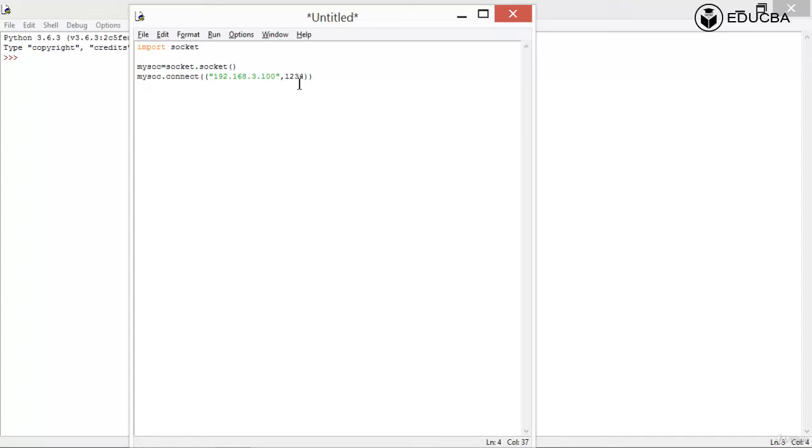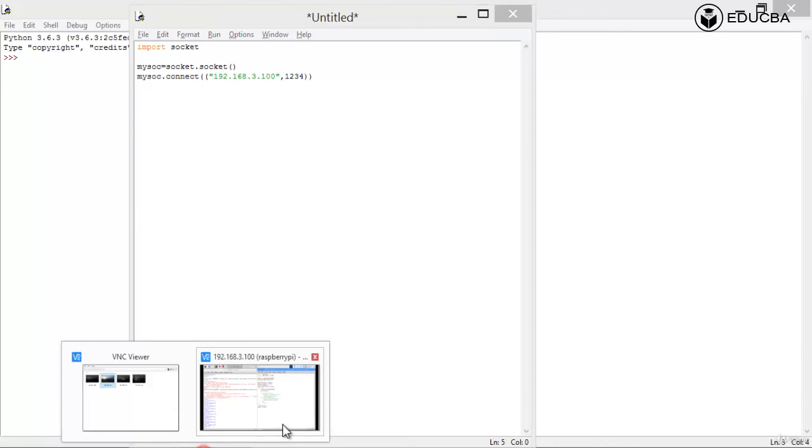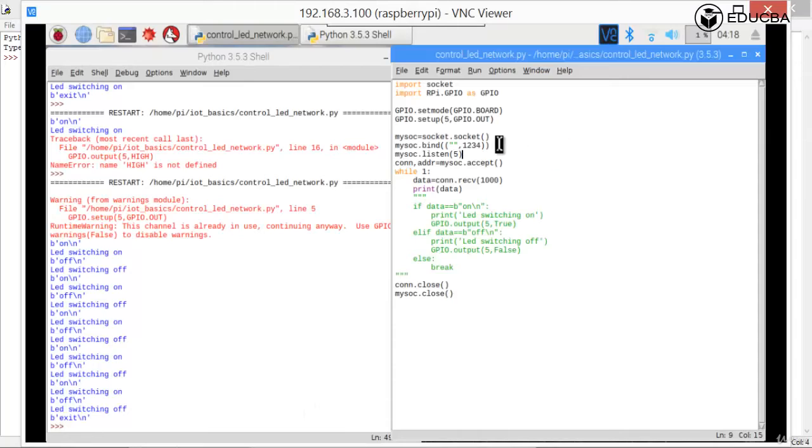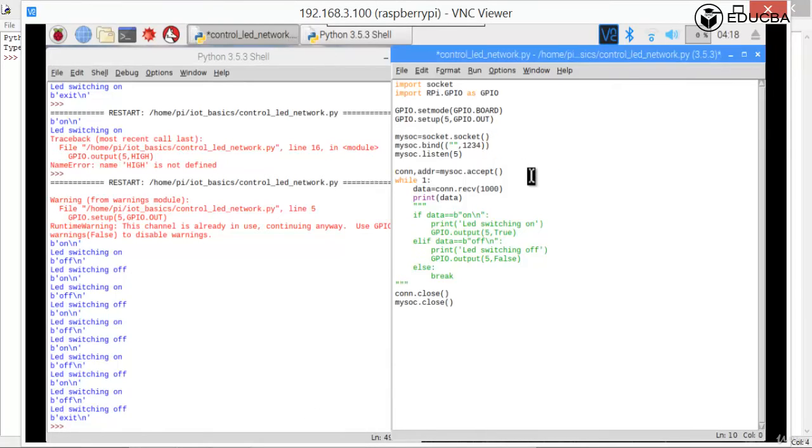Okay, after connecting, what I'm going to do is put some debugging statements on my Raspberry Pi so that I know that I've got some connection. So after binding, I can write here print listening for clients.